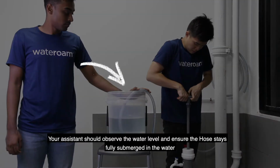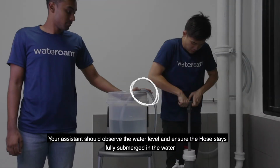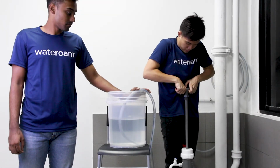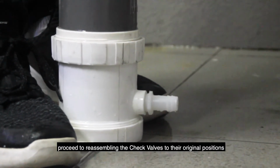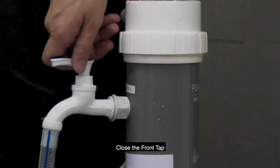Your assistant should observe the water level and ensure the hose stays fully submerged in the water. Failure to do so will allow air to be sucked into the filter cartridge. Once backwash water becomes visually clear, proceed to reassembling the check valves to their original positions. Then close the front tap.